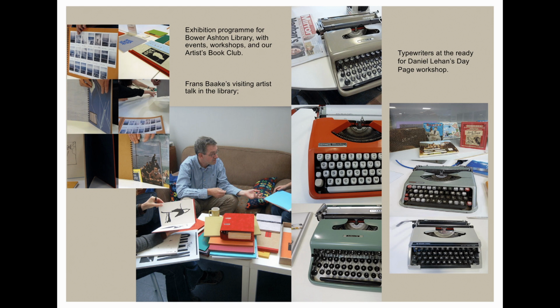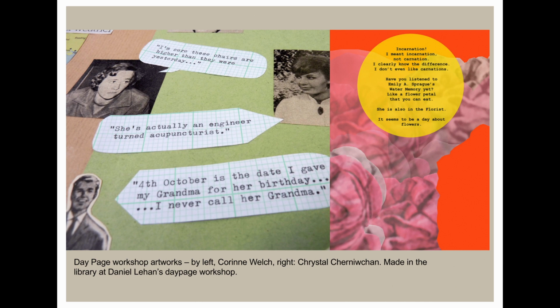So he asked people to bring in their typewriters to run a day page workshop. So a day page is part of Daniel's practice that he's done every single day since he can remember, where he will take his typewriter at the end of the day and a piece of A4 paper, collage and write and draw and type a kind of poetic visual response to his day. So he came to the library and ran this really lovely workshop where anyone could drop in and make their own day page. So these are some of the ones that were actually made.